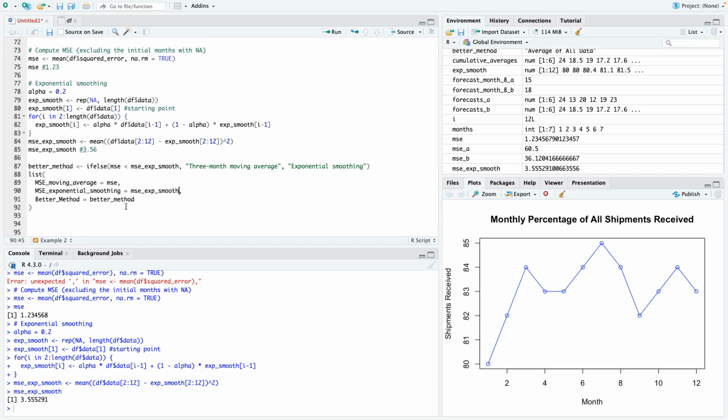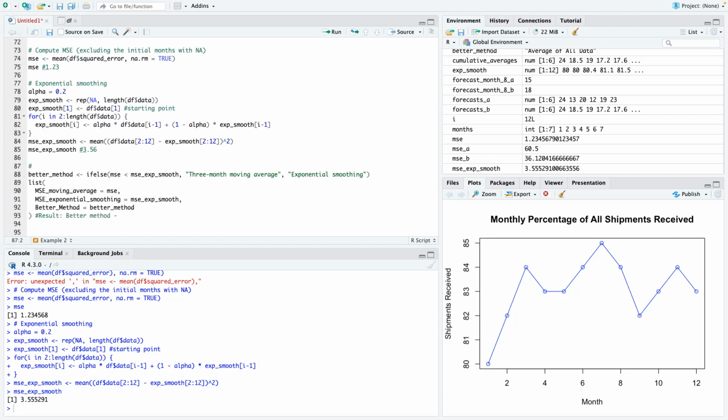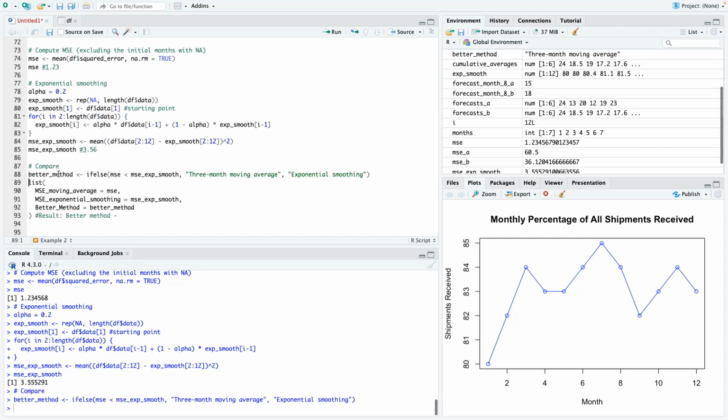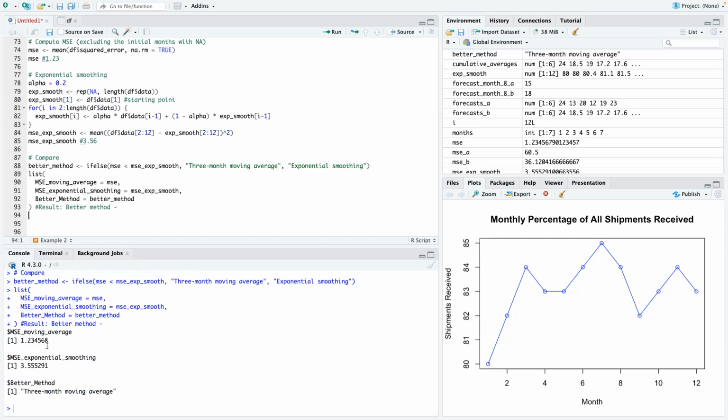So that should be good. So we can still have result. All right, so let's just run this. I just have to put a small title there and just say compare. All right, so you can see the 3-month moving average is the best, because it's the one with the smallest MSE.